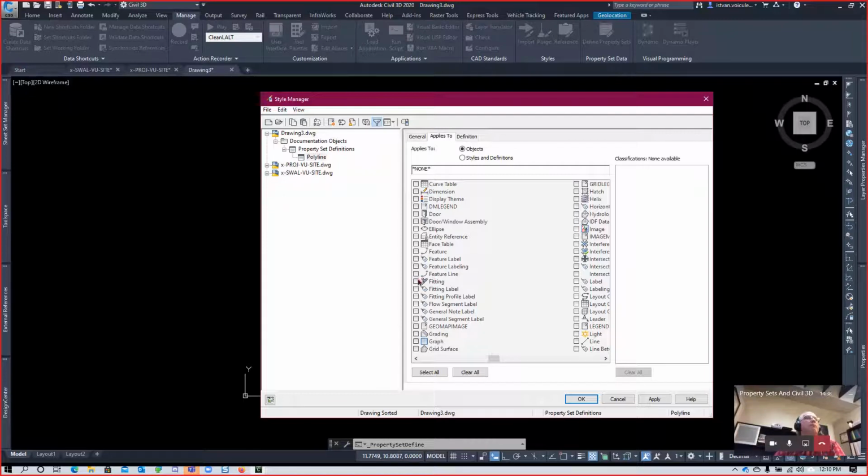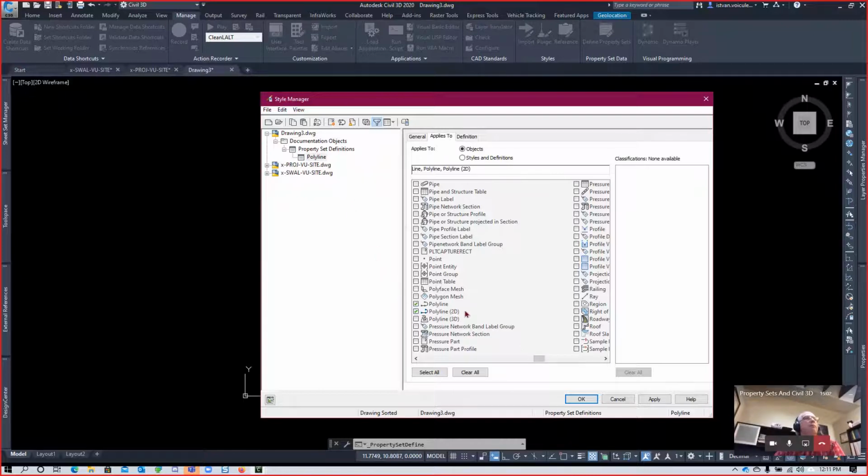You see, you can apply them to feature lines, so you can add this set definition to a feature line. The one I'm looking at in here, I'm going to say the lines. I don't think it has a polyline. Pretty much everything it contains is considered as a line. Let me see, do I have a polyline in here? So lines. Oh, very good. I have polylines. So I could say line or polyline or a segment.